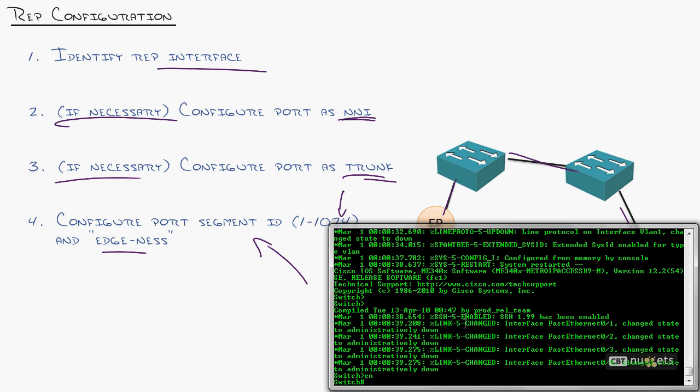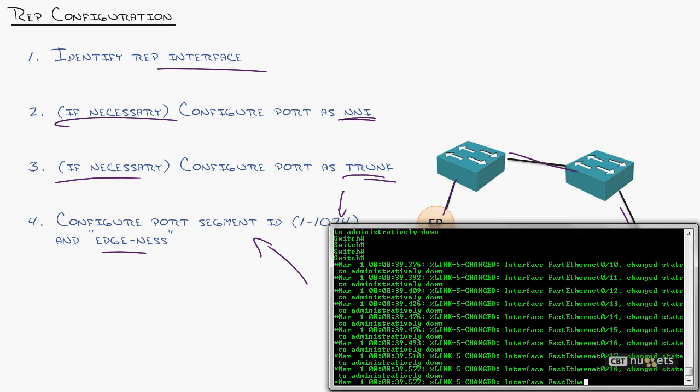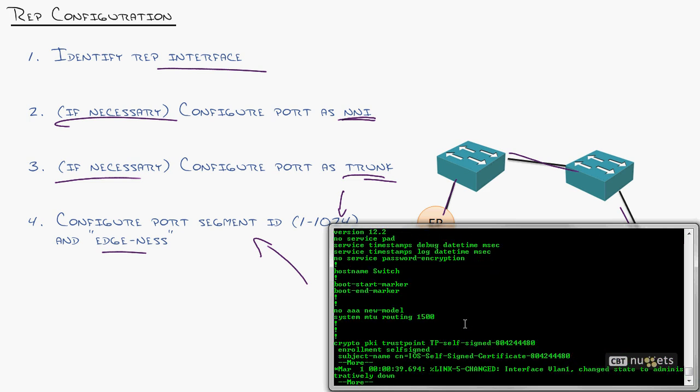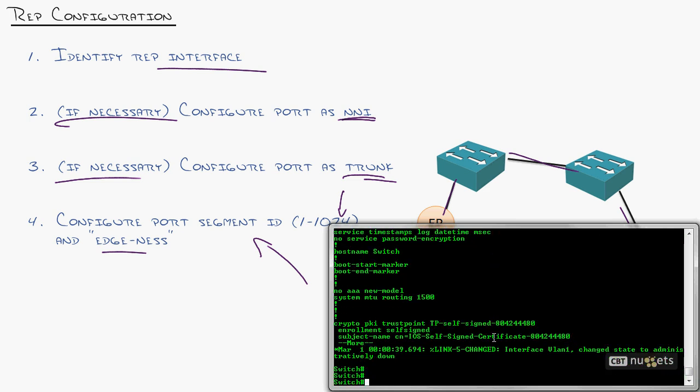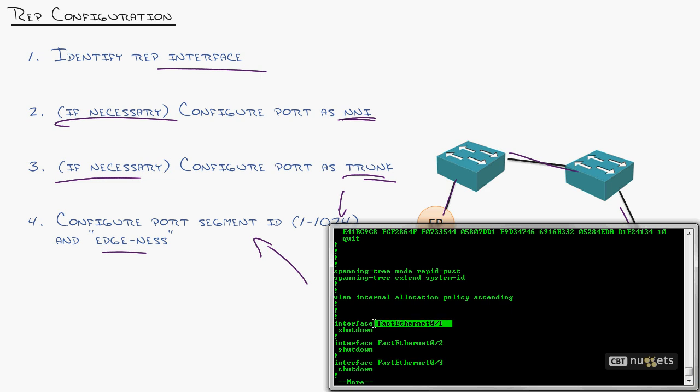Get into global config, get past all of these. Well, actually, before we go into global, let's just do a quick show run. Now, I think this is the first time I've gone to the command line of one of our Metro Ethernet switches. You can see that this switch, by default, has FastEthernet 0/1 shut down.